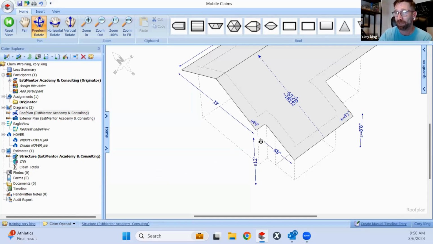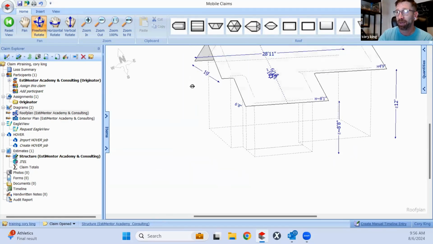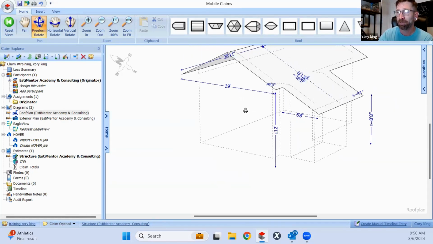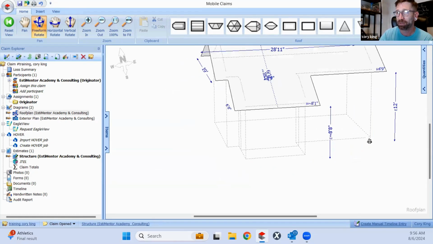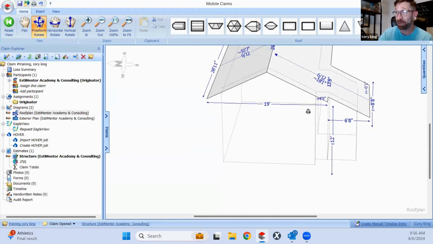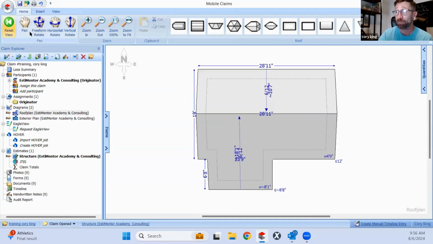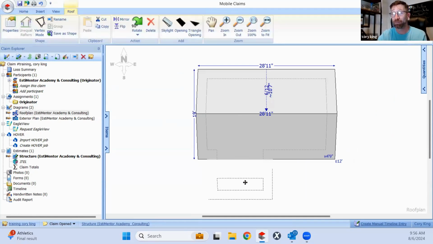One thing I like about when we're sketching here, and I've got this 3D view, it shows me my walls, my elevations, all that stuff. It shows me where everything's at, and that everything's connecting properly. I don't have some weird line right here that they're not connected. So that's one way to connect those two roofs.